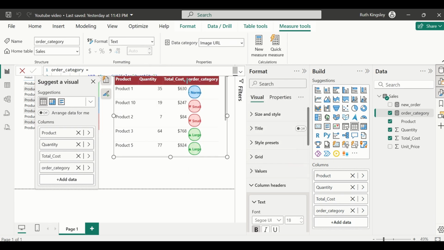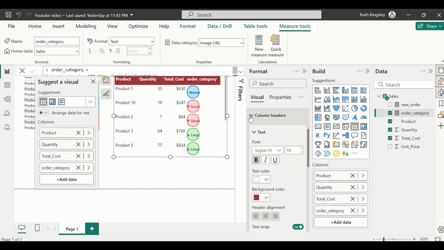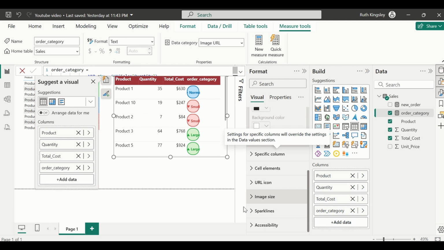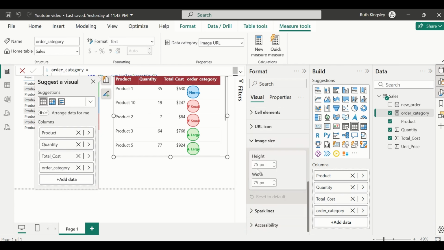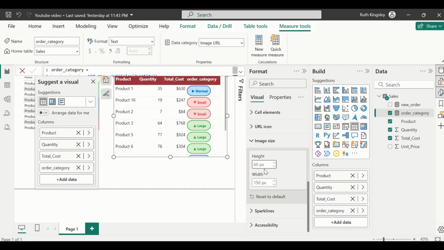Normally you would want to adjust the column width like this, thinking that it's going to work, but that is not going to work. What will work here is that we have to scroll down to where you have the image section in your format pane. So I'm going to scroll to where I have image size. Then under this image size, we're going to work with the height and of course the width. Let's say I decide to change the width to 150, and this is what we have as the width. For the height, we can also decide to change it. These things you can change based on how you want the shape to display in your report.